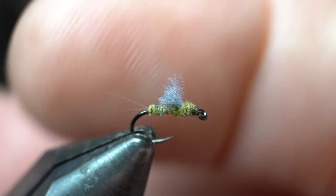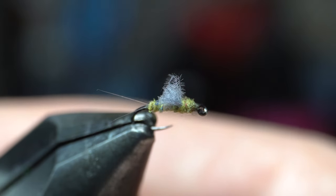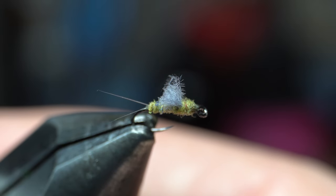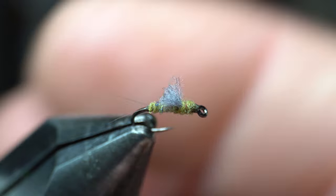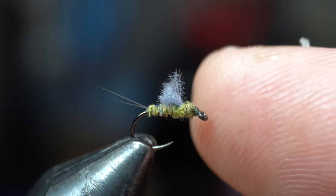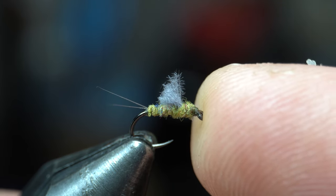These fibets on the back aren't super easy to use, but that little trick with the thread really does help - it'll help separate those and keep you from having to tie in between to keep them separated, just makes it a little easier. Hopefully this helped if you want to tie the RS2 and gave you a little bit of help and guidance.